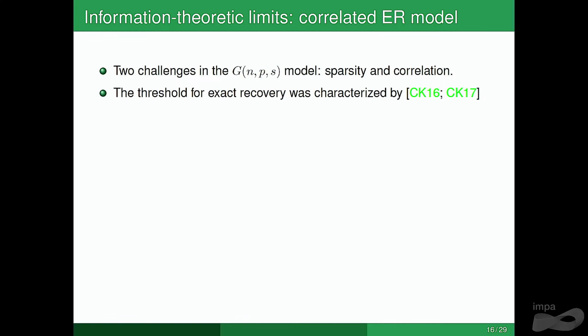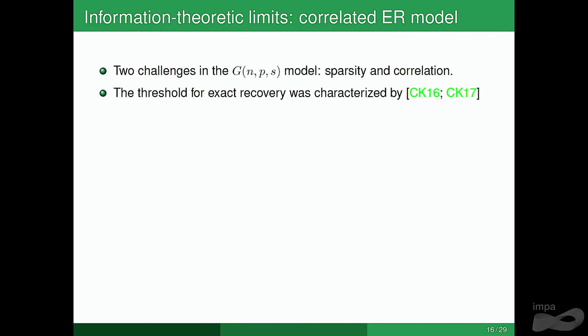And the other challenge, of course, is the correlation. When the graphs are more correlated, when S is equal to 1, it's still possible to match the two graphs as long as we have enough edges. Again, we still have the sparsity issue that we need to be careful about. But in principle, if the correlation is large, we should be able to solve the problem. If the correlation is too small or even equal or close to 0, then we won't be able to do it.